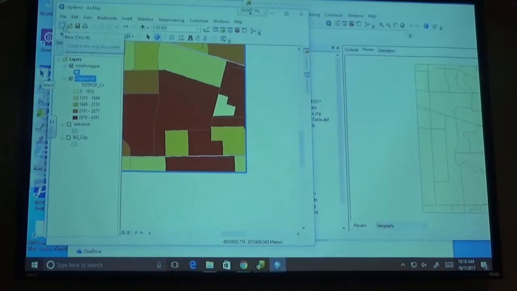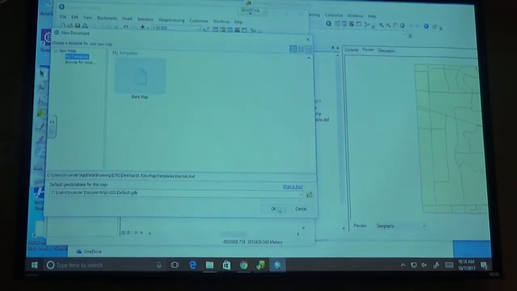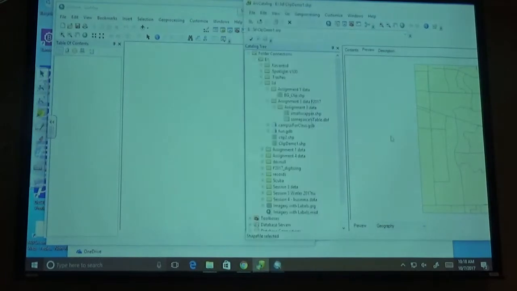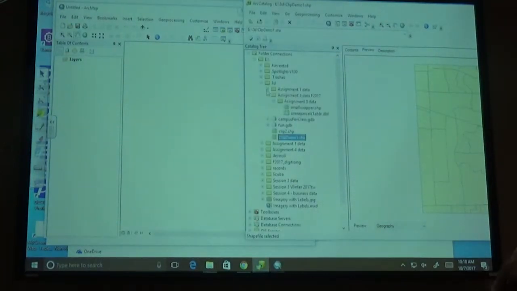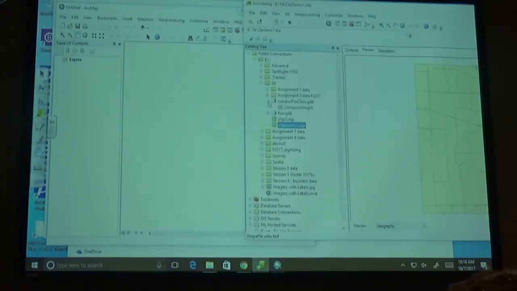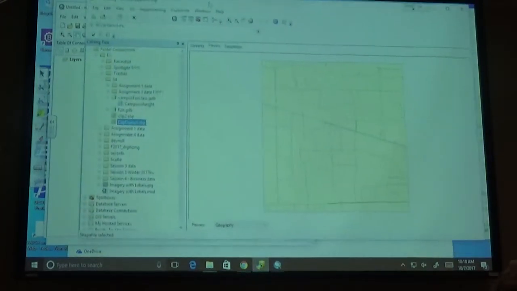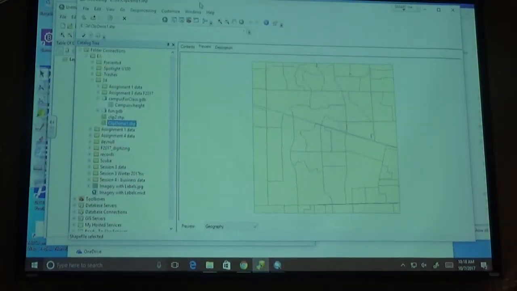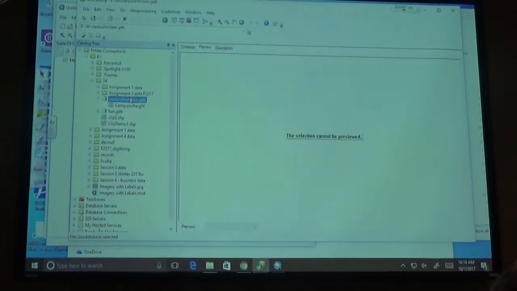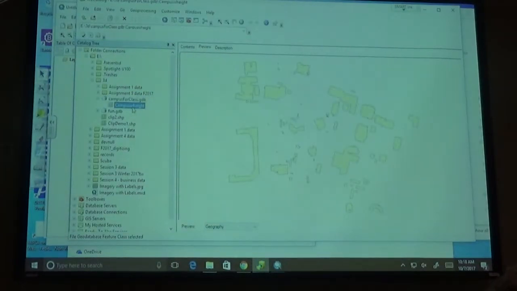And let's do a new one. And go to our catalog. So what I want to do is I want to take a look at the campus for class, GDB, and there's only one feature class inside, and that's campus. All right? For the time being, I'm not going to demonstrate how we did this, or I give you a quick rundown.